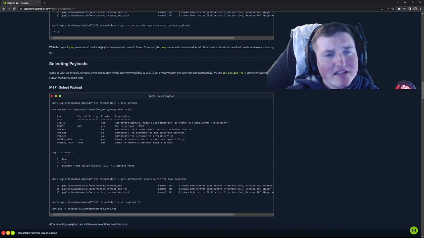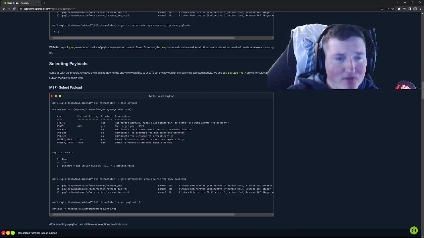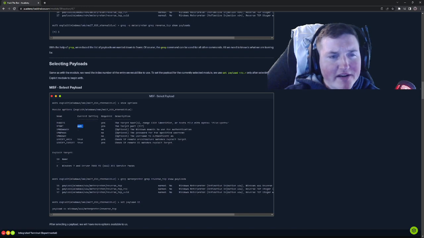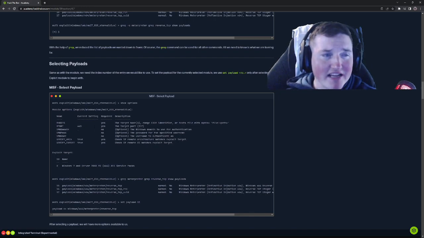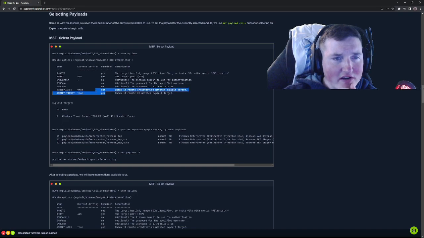Now, here's the key to this part of the module. Most people know that when you say show options, if it says required, it needs something. And this doesn't have anything, so it needs something, right? That's pretty common. The port here is automatically SMB, so it's automatically put there. But if they are running SMB on some other port, you have to change it. And then you can see these two are already set for you.